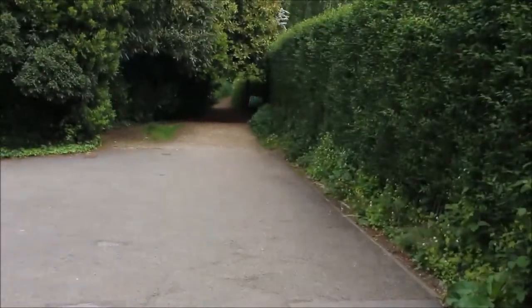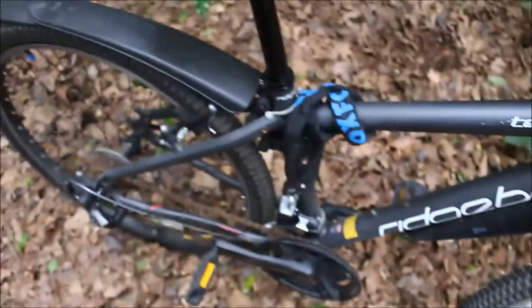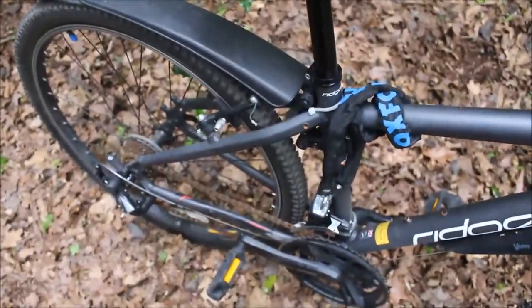See, to all you bike lovers, this is like the worst thing that could have possibly happened. That's how old it is. Look how rusty the chain is. The chain is messed up, and also the gears are messed up. So I thought, why not get it fixed?